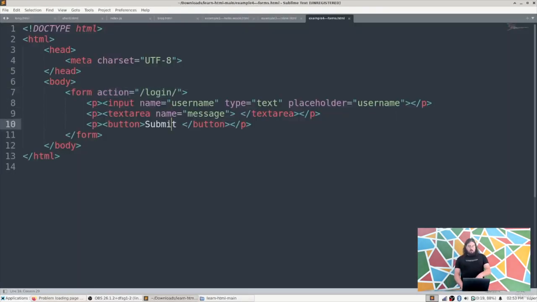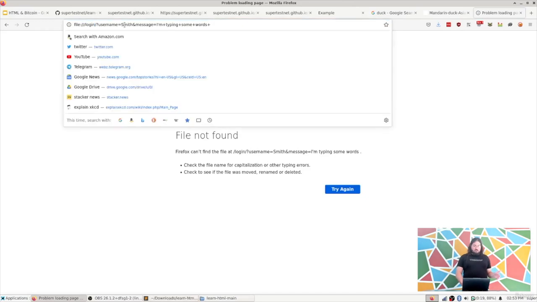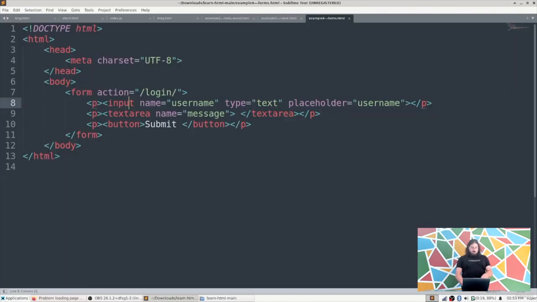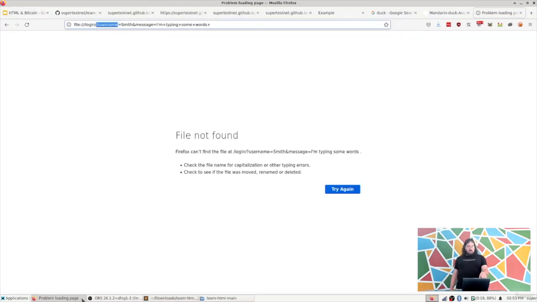And then what does it do next? The form action, when you hit a button called submit in it, it takes inputs and takes their name attribute, which in this case is username and message, and it stringifies them in a way that a URL can understand. So what does that mean? Well, it means it uses question marks and ands, ampersands. Here's a question mark. The first piece of information we're passing through this form is the input called username. Why? Because that's the first one, right, written under the form. It says input, username. So it's going to take that name, username, prepend a question mark to it, and say that it equals whatever we typed into that field, which is Smith.